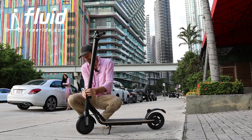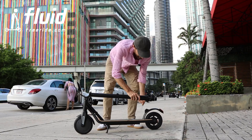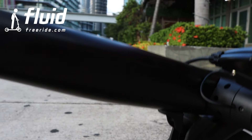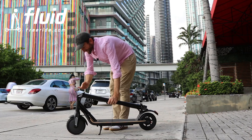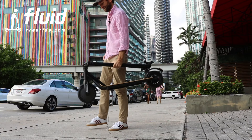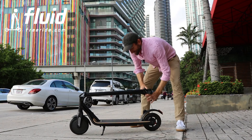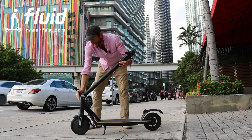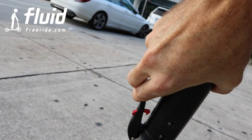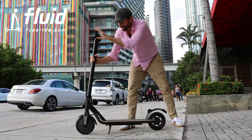It has a very nice folding mechanism where you just hit this little button and then you can open it up without problem. It folds down and connects right here in the back so that you can nicely carry it in one hand. It's actually very, very light — 27, 28 pounds. You see how well that works. So let's unfold it again. You move this lever forward, push it all the way to the front, and then ensure it snaps nicely into place. What I also like about it is there's no stem wobble — it feels very, very tight overall.